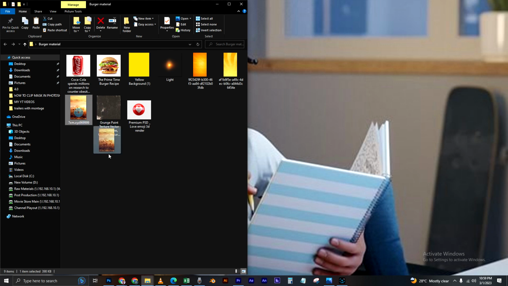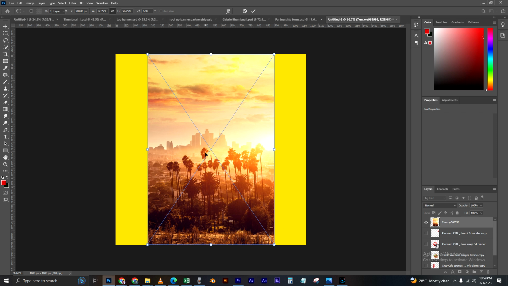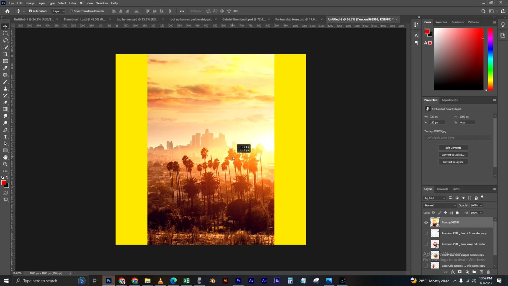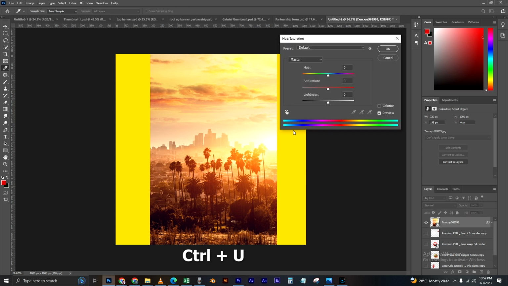So this one, let's import this wonderful background. So now here is the trick. What I need to do is from my keyboard I'll press Ctrl U. Now this is what we call hue and saturation.